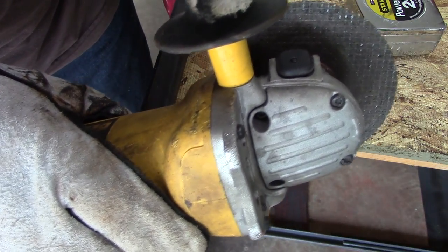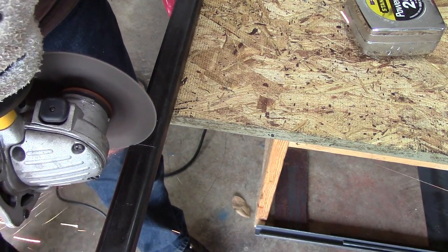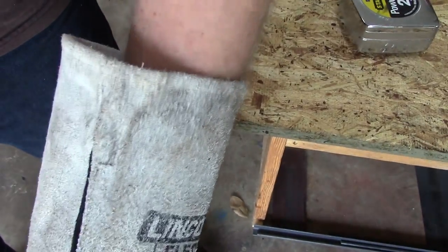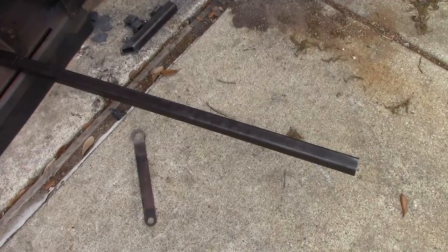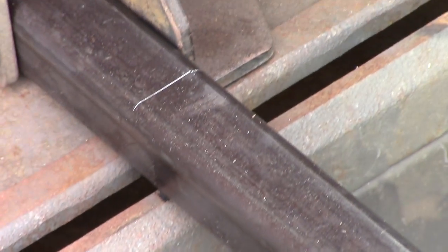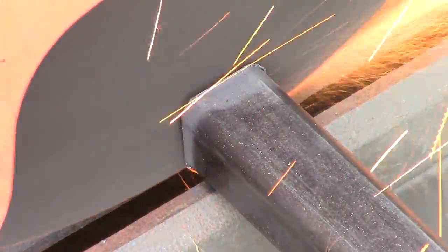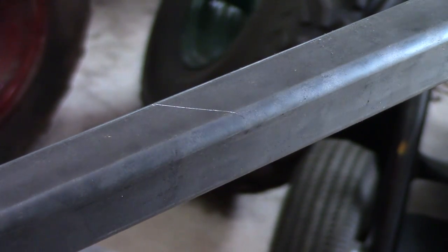Next is cutting the steel. I'm using my angle grinder with a metal cut off wheel to cut a 90 degree angle, basically chopping the end off of the 1 inch by 1 inch square tubing. It's very important that you make a precise cut, again using the razor blade marks as a guide. I'm also using a chop saw. If you look carefully, you'll notice that the edge of the abrasive cut off wheel is on the edge of the line, not through the center. If you make sure you cut off the excess portion on the edge of the line, you'll be a lot more precise.